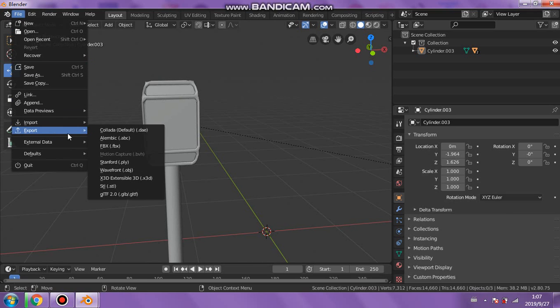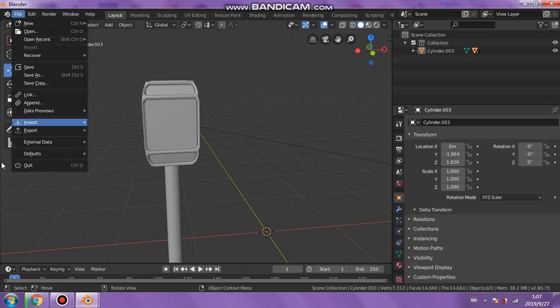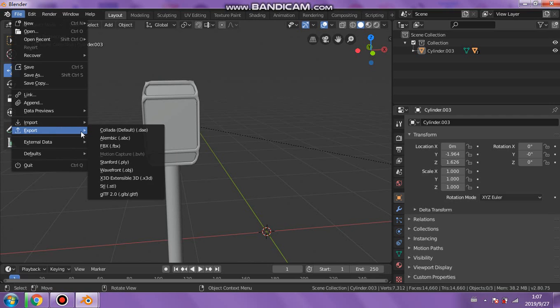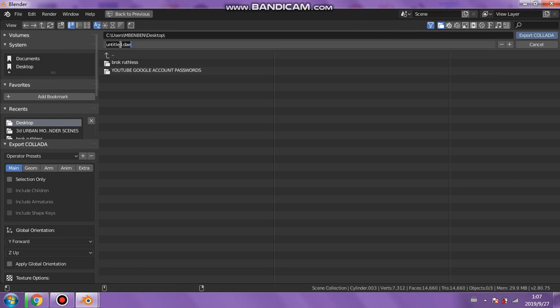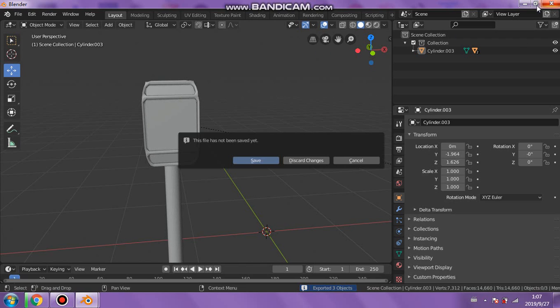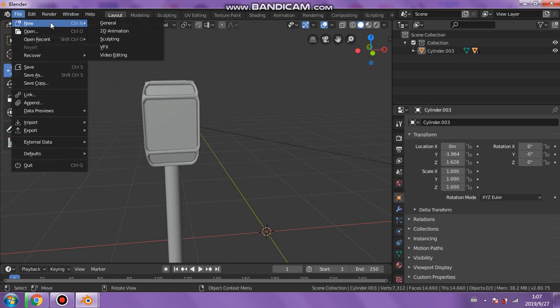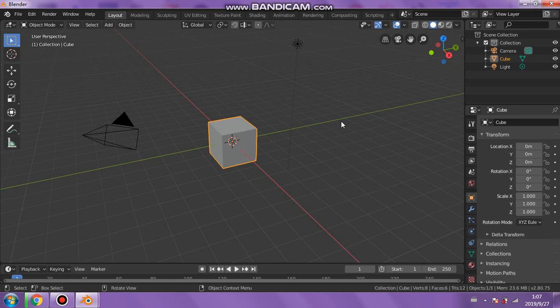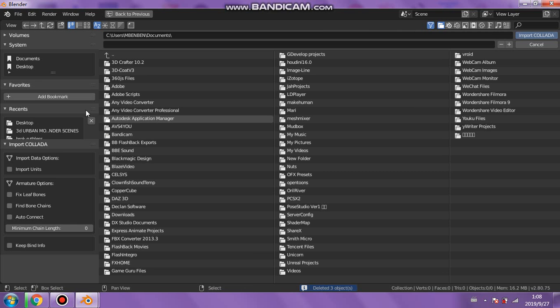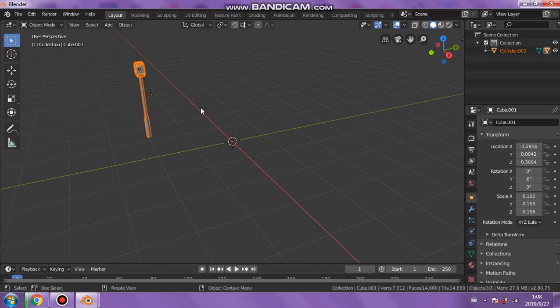I'm going to go File, Export. It should still work because it works with rigged characters and stuff when you parent things to whatever. That information should still be there. Right, File, Export, Collada, Desktop, Box, Street, Lamp, man. Export Collada. I'll turn it off. I'm going to start a new one. File, New, General, Discard, select all there, press D to delete all that. File, Import, Collada, Desktop. I'm going to import this within Test. Okay, so that's there.